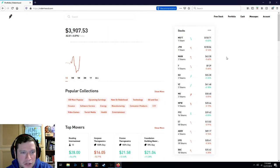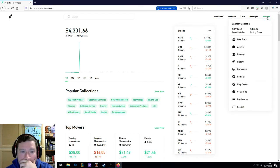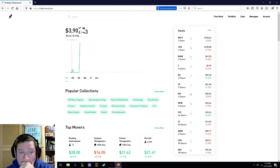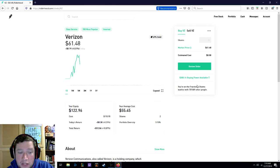Go back to the main page here. And once it finally updates, $300.16. Apparently, I'm just nailing it today. Look at that. Oh, well, crap. We were doing fine. Anyway, so let's look here. All the stocks that I had before today were in the green by a pretty significant amount overall, except for Ford, which is down just a little bit. But I see them going back up, quite honestly. Verizon, in particular, has been very good to me. 10%, almost 11% return since I bought in. Can't remember exactly when I bought in, but this has been pretty good.